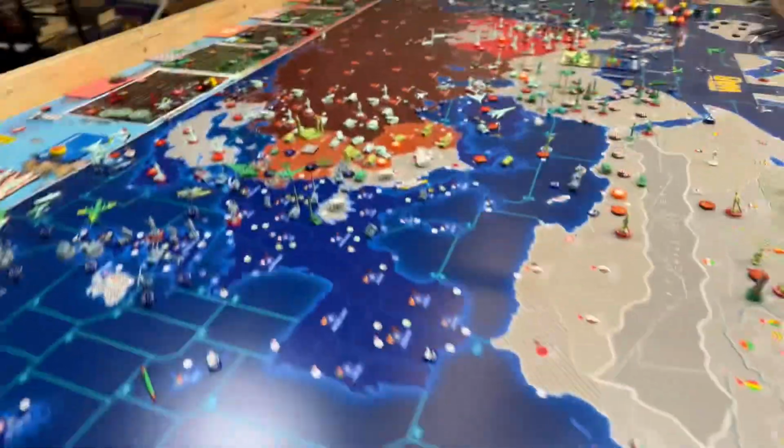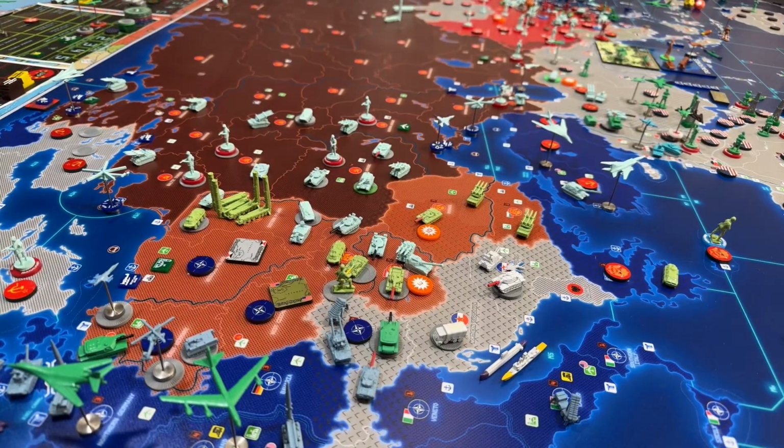They missed their tech rolls. They decided to build 2 artillery, 2 SAMs, and 3 MBTs. They didn't do any combat because, as you can see, they're getting pressed back, and they really don't have the strength to attack at this point.